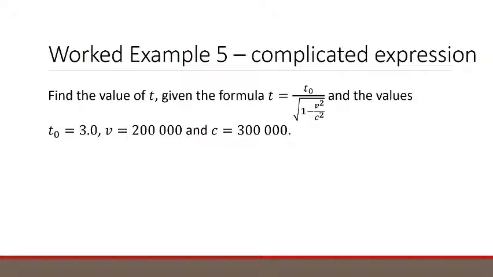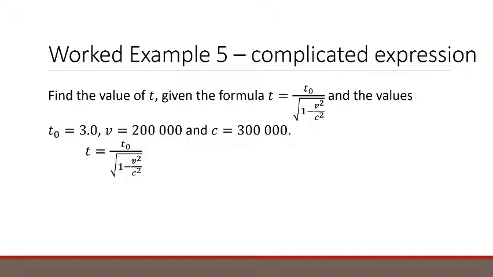Now, before we go too much further, there's a funny pronumeral there with a subscript, t0. It doesn't matter what it means at this point, just to understand that it's different from t. And we've got big numbers, and we've got a very complicated looking algebraic expression. But that shouldn't stop us from starting with the first step, which is to write out the formula. T equals t0 over square root of 1 minus v squared on c squared.